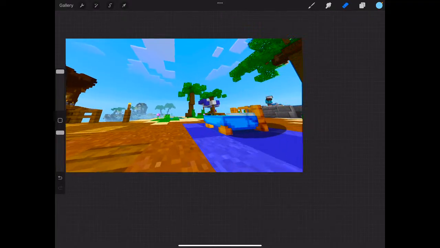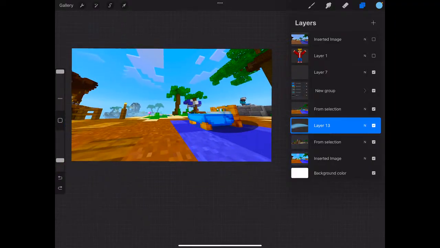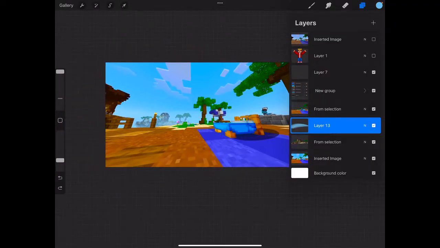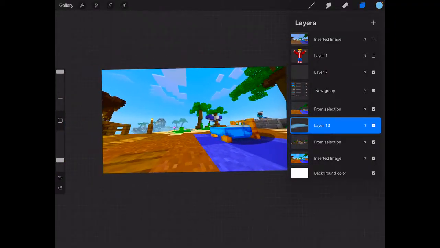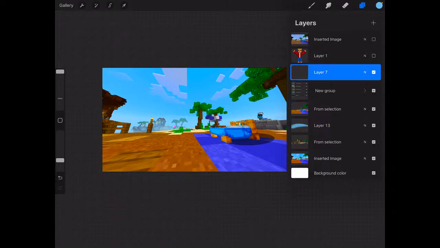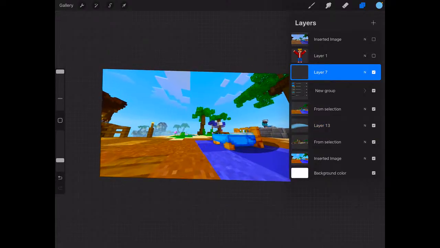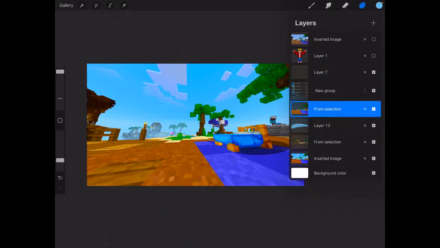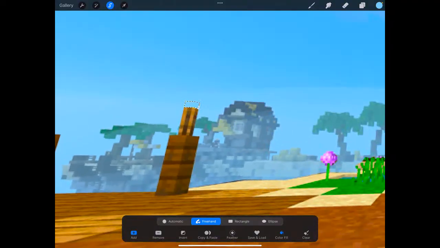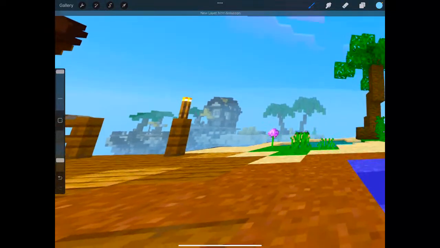And also, we can add some mist down by these stairs. But we'll do that in a minute. Okay, so that seems to be about it. You gotta make sure you get the little details too, like this torch, for example, just the little things. We can not color fill that, please.